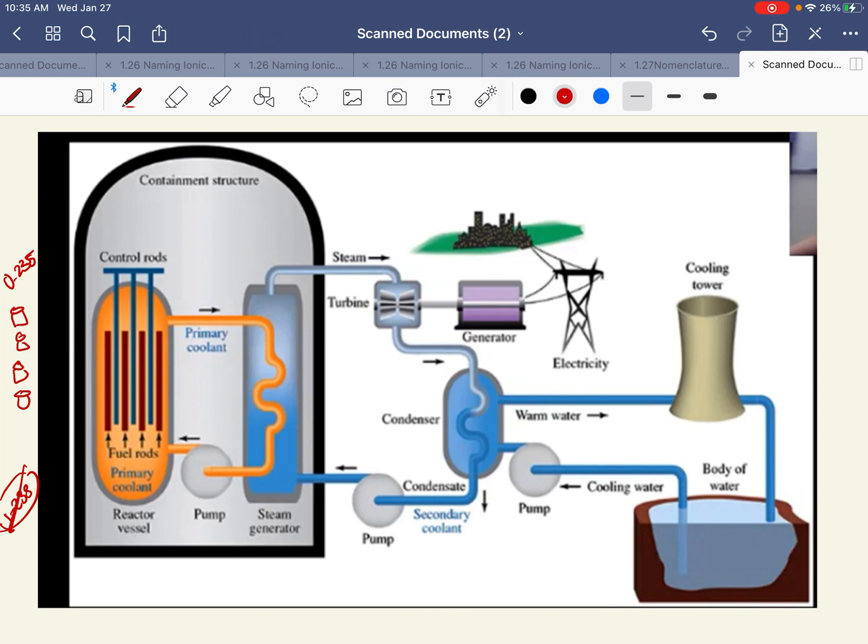Control rods are very important because they are what gives us the ability to control this reaction, and they're made up of boron or cadmium. They use this type of particle because it is able to absorb neutrons. So because it absorbs neutrons, that gives it the ability to control the chain reaction. And again, if you remember, in nuclear reactors, we want a controlled reaction. If we don't have any control over it, it becomes like a nuclear bomb, right?